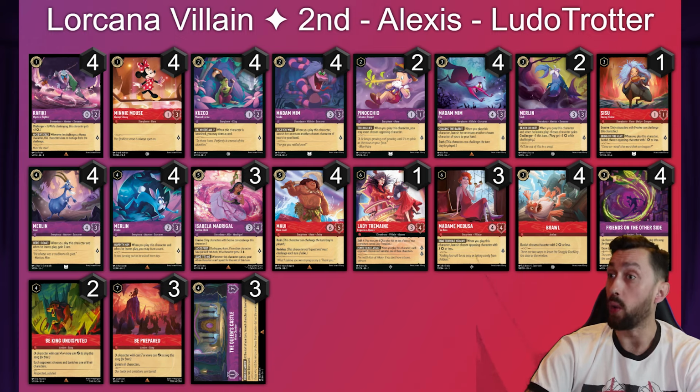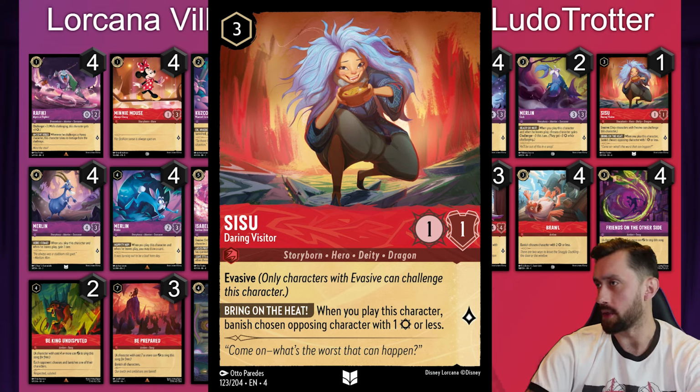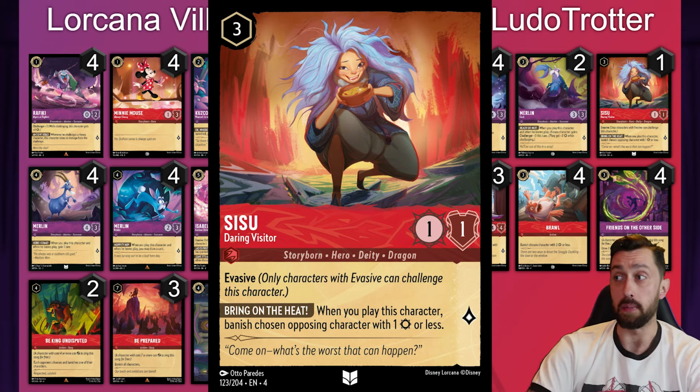We are also seeing just 1 copy of the 3-cost uninkable Sisu. Sisu, yeah, it's Sisu. Someone corrected me lately. I also referred to Sisu as male in my video the other day, which is definitely wrong. But yeah, 3-cost uninkable Sisu, Daring Visitor, 1/1, evasive, quest for 1, and bring on the heat: when you play this character, banish a chosen opposing character of 1 strength or less.